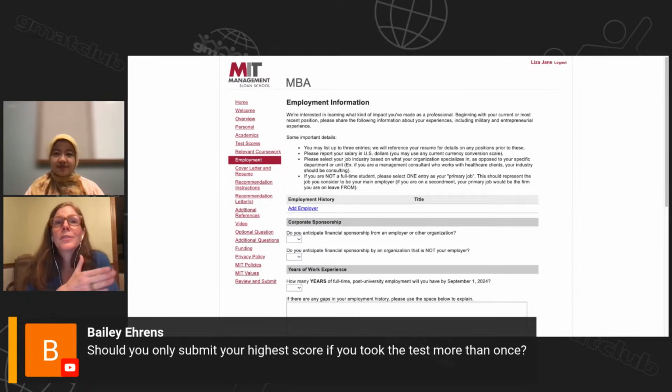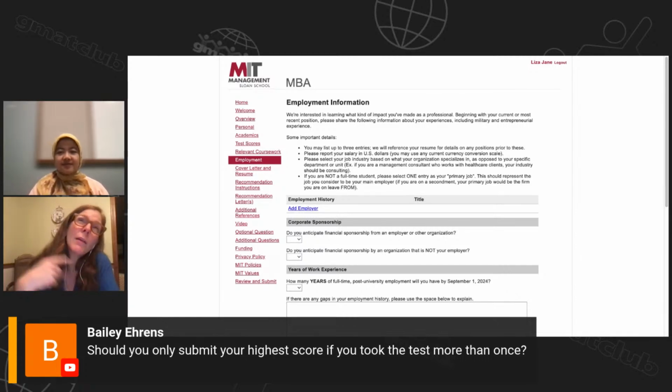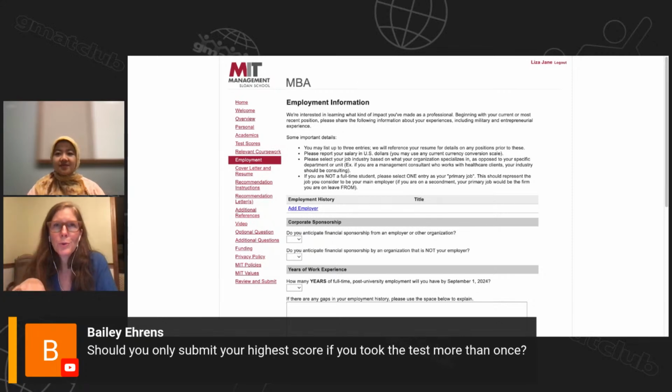These are all judgment calls. There's no, this is what you should do, but there could be a reason to include more than one. If your score isn't great, I might include 2 to show that you've tried more than once. If your score's fine, I might just put 1 in there. It's sort of signaling, and so you have to think about what you want to signal. But if you're at the median or above, I'd probably just enter 1 and be done with it. They can always see your other test scores. Now, if you have one score that is really high on quant and one score that's really high in verbal, that's probably a reason to include both of them.